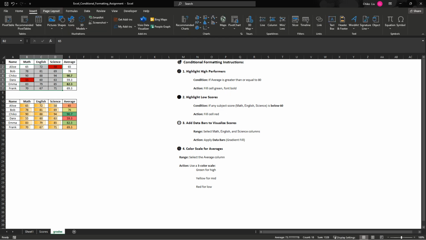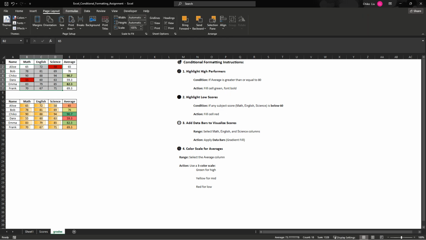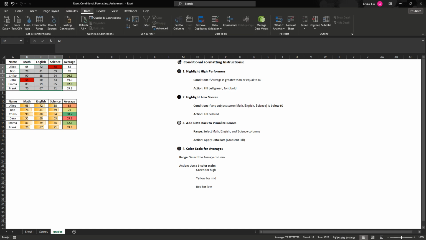Let me see. So if I remember correctly, I said we are going to do the data ribbon, specifically text to column, remove duplicate, and data validation. So text to column, what it does is, let's assume I have a file, and let me see if I have something I can use. Just give me a moment. All right. Should have something I can use.